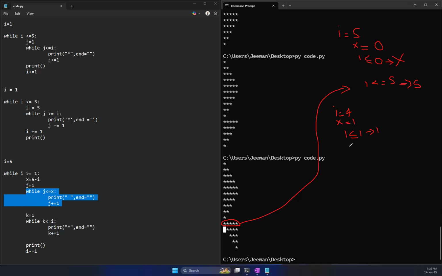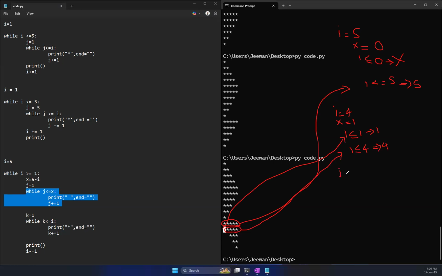Then k equals 1. It checks 1 less than or equal to i, which is 4, therefore this is going to run 4 times. Now this one space is run by this.